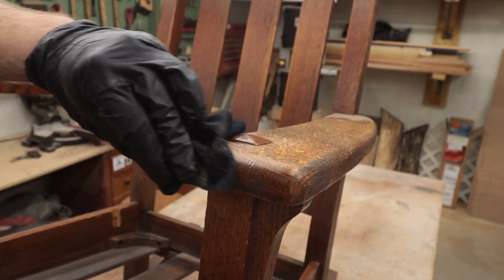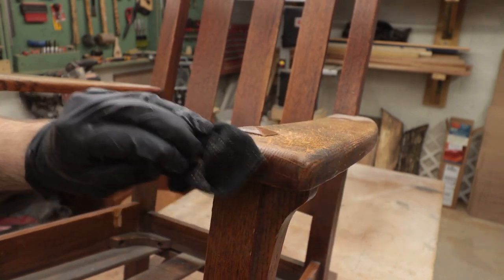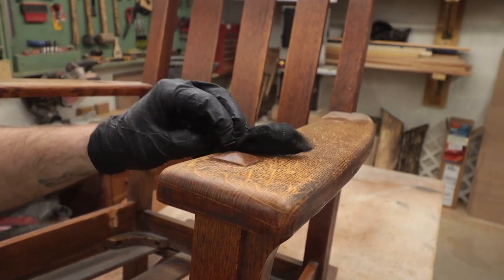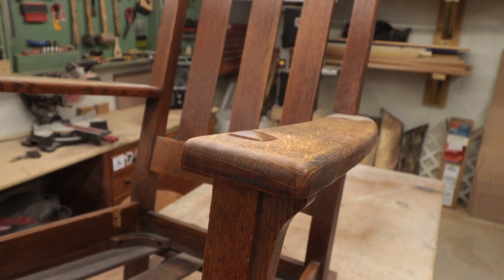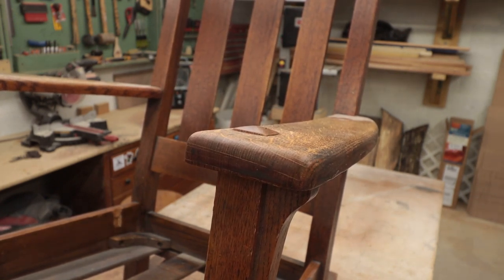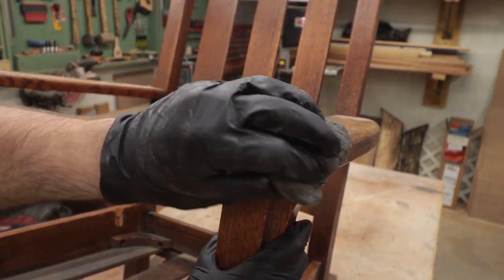You can see already with just that one pass, it's already got a lot of that off of there. Do one more pass to show you what it will look like when it's clean. Then we can compare the two arms there. You can see how clean I get them.